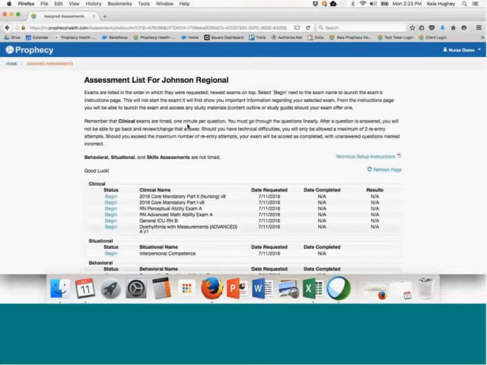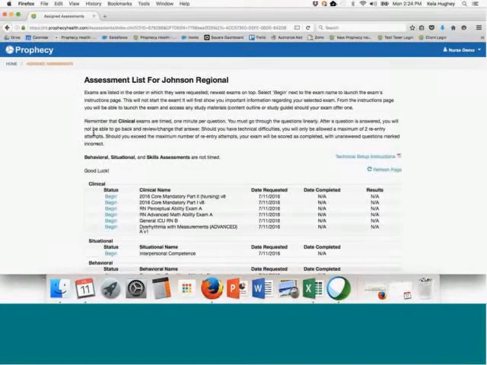So when you select Begin, you are not dropped right into the exam. You're first shown any important information regarding your selected exam. From the instructions page, you will be able to launch the exam, but before you launch the exam, you will have access to study material provided for your exam. For all of our clinical assessments, we do provide a content outline which covers the different knowledge domains covered for that particular specialty assessment. For all of our core mandatory or annual education modules, we do provide a full and comprehensive study guide.